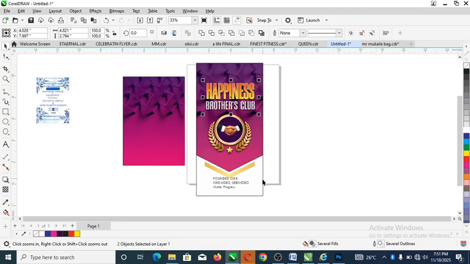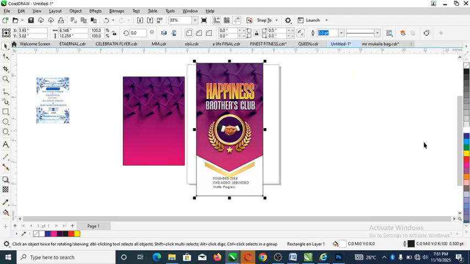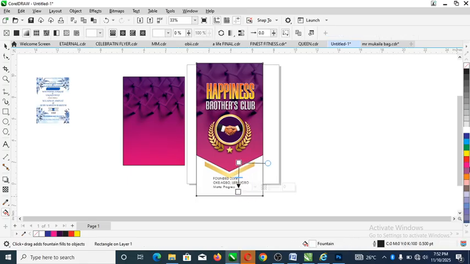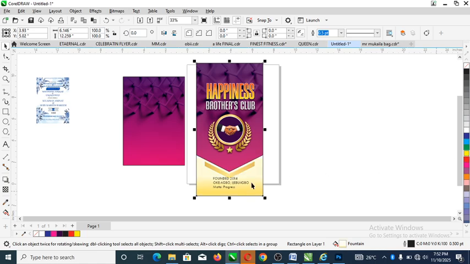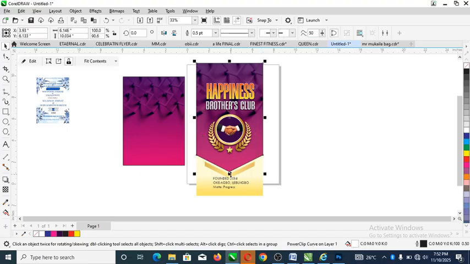Good, nice one. So as of right now, we are going to make this background right here a bit lighter. So what we're actually going to be doing is to make a gradient effect on that. So let's go ahead and hold the Ctrl key on the keyboard and tap on yellow gradually, just like that. Good, nice one. Good, can you see that? Nice one. Set the outline to none. There you have it. Good.